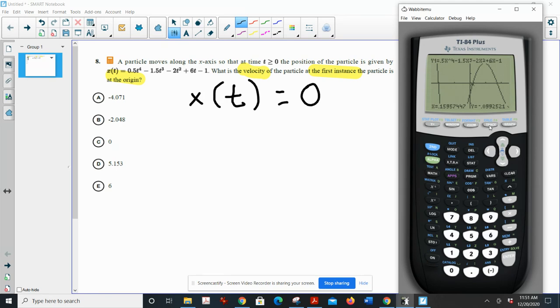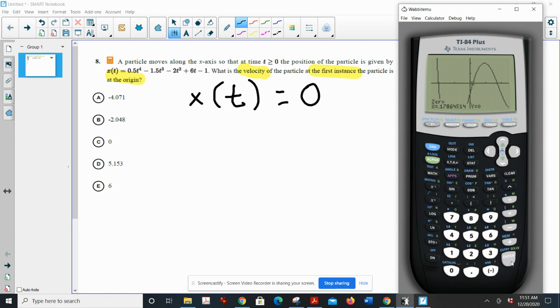How can I do that exactly? Well, the calculator does it by clicking second, trace, 2 for zero. And we want to move our boundary a little to the left. You can see the little blinking cursor, and hit enter. And we want to move our boundary a little to the right of that point and hit enter. And then, of course, we do not want to guess. We could have done that earlier using the trace button. So hit enter one more time.